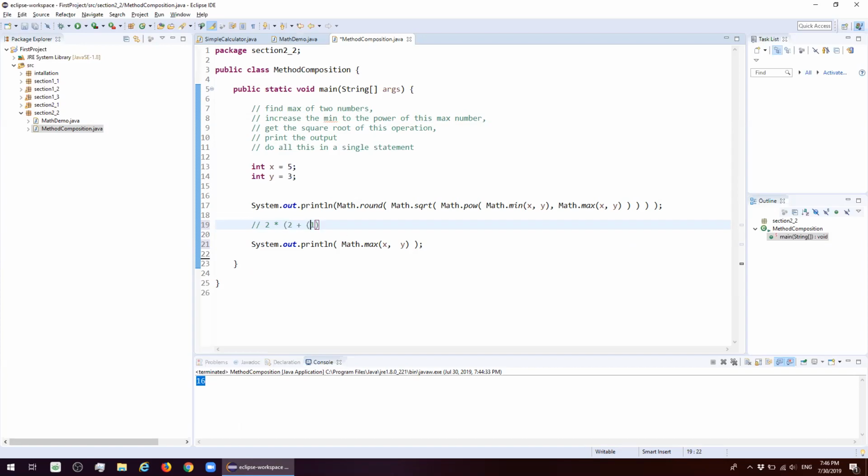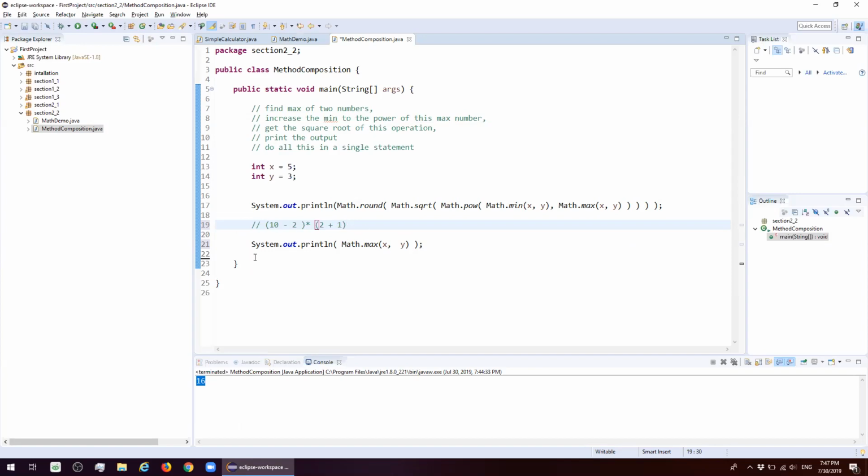Let's do this. What if we had one more? I don't know how else to complicate this. So let's say 10 minus. Is this going to help? Okay, yeah, this is different. This is going to output a different result. So this is going to output 3 times 2, 6. 10 minus 6 is 4. However, if I do this, what is the output going to be? Is it going to be 4? I don't think so. We're going to calculate 10 minus 2, which is 8. 8 times 3 is 24.